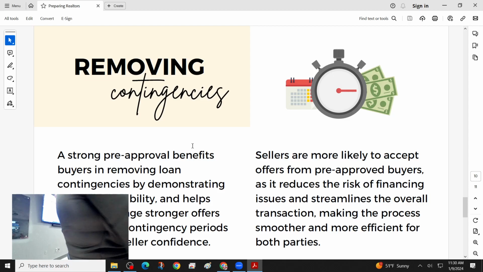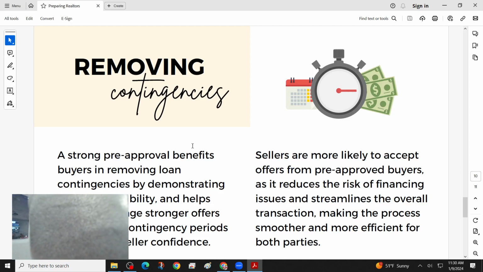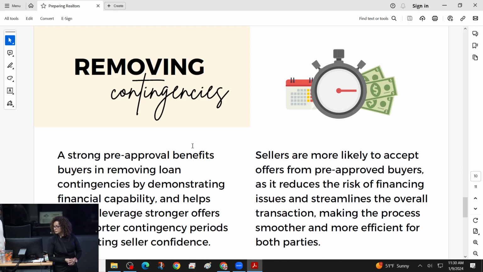It also depends on the house, right? And not every transaction or every client is going to be the same. If the house looks like it might need some work, maybe you don't want to do 10 days, maybe you want to do 14 or 15. You have to assess the client and the house you're working with to see what kind of contingency period you're looking for. If it's a new build and everything looks good, 10 days is fine, since nothing is really going to come up. But if it's an older house that needs repairs, maybe you want to do 12 or 15, depending.